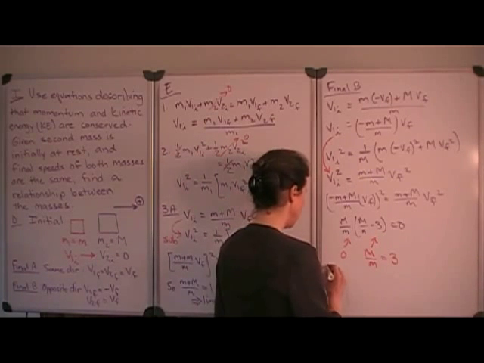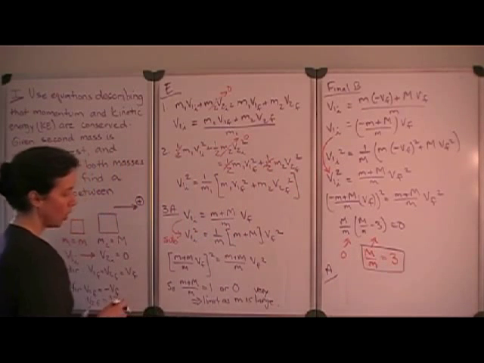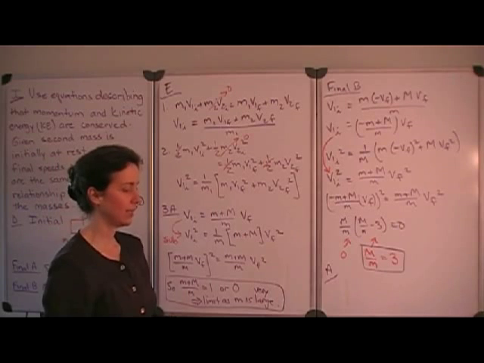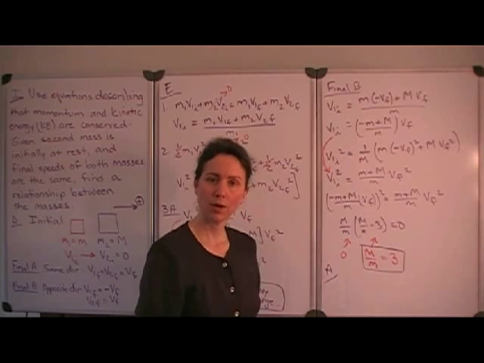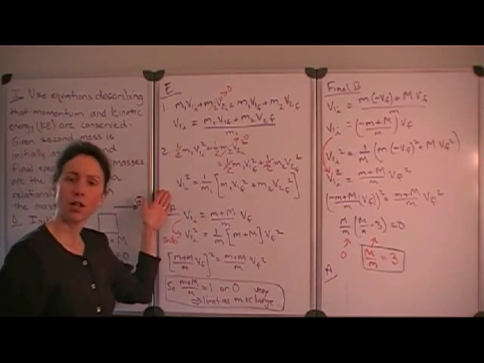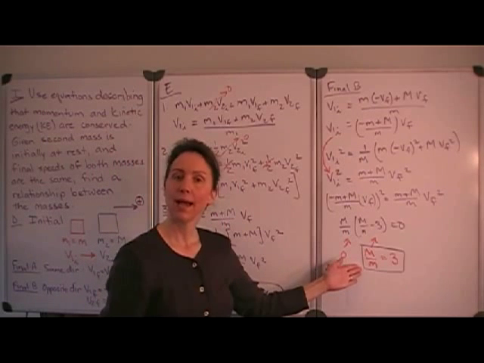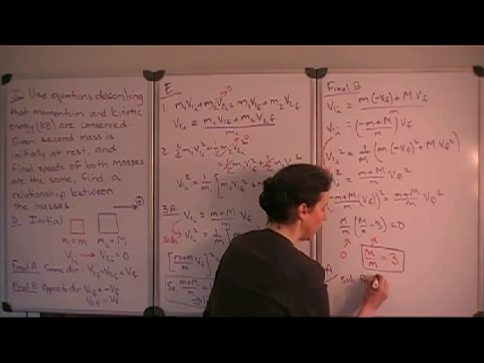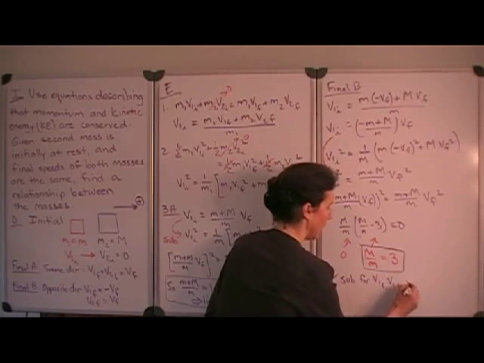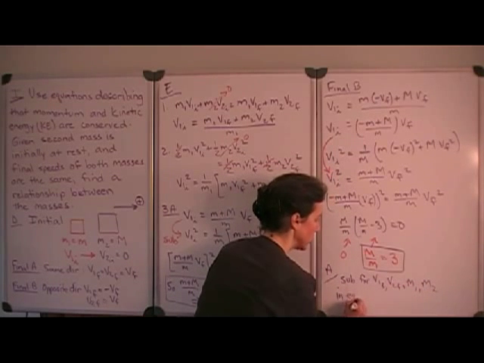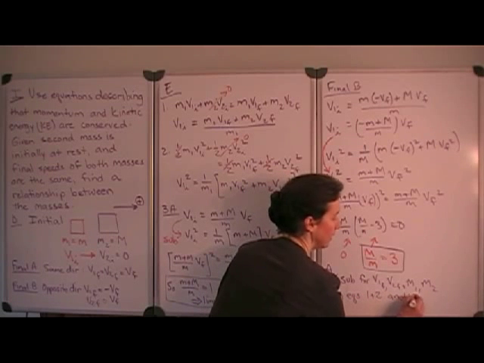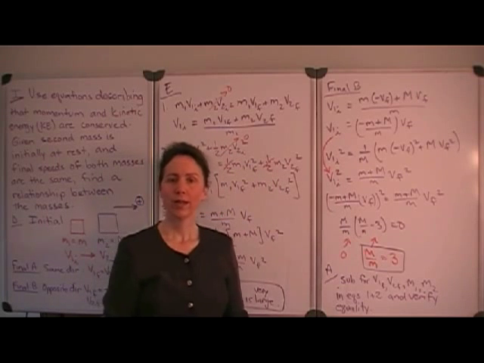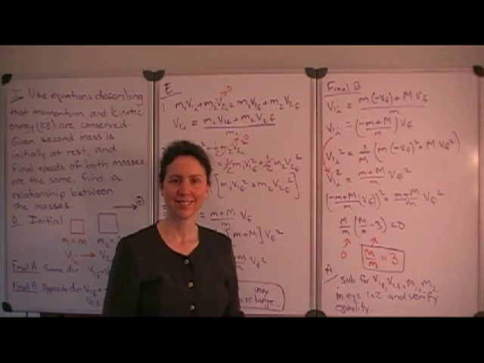So, as we assess this problem, how can we figure out whether we have this as a possible answer, or the first mass is just almost infinitely larger than the second mass as our possible answer. For this answer, we can substitute back into our expressions for conservation of momentum and conservation of kinetic energy and confirm that we get the same answer out of this mass ratio. And indeed, that does work out. So, I'm just going to write here, we're going to substitute for V1 final, V2 final, M1 and M2 in equations 1 and 2 and verify that they are equivalent. So, once we do that, we can feel more confident that the answer that we've come up with here is correct.